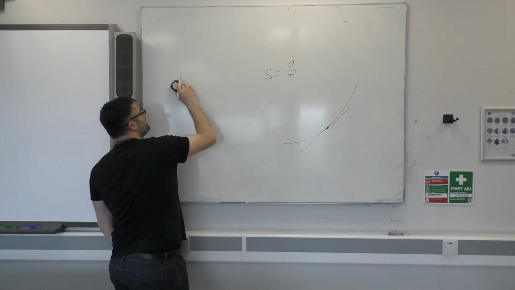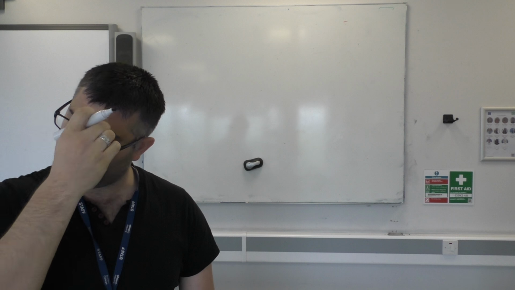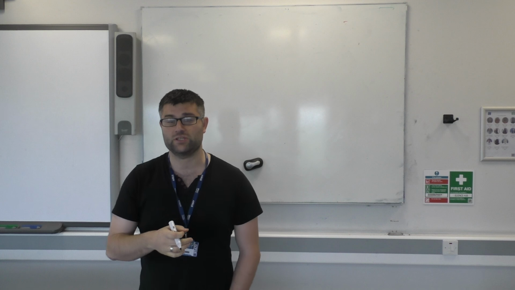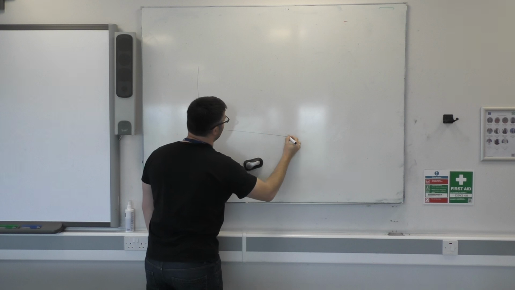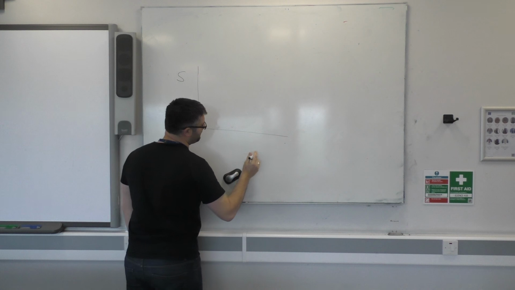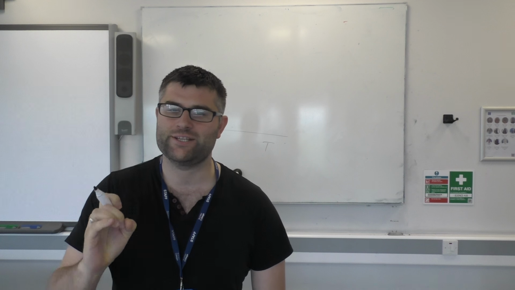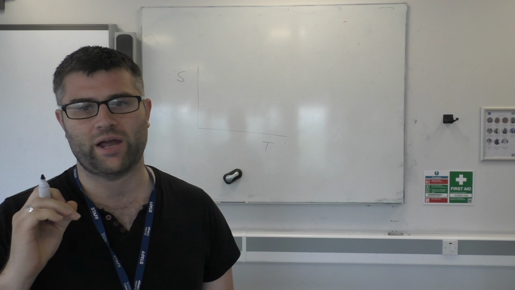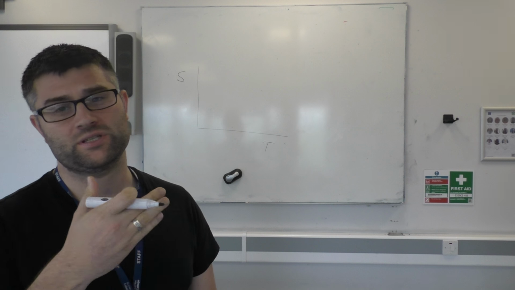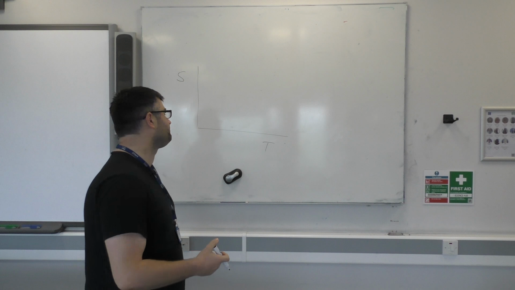Okay, so we've already talked about the difference between distance and displacement, but let's actually look at displacement time graphs. And let's have a look at the kind of expectations that we would see. So, we're now going to go for a displacement time graph. Now this is going to hurt you a little bit because you'll notice that I've written S up there because S is used for displacement at this level. So don't be too thrown out by that. I know we were using S for speed before, but we were dealing with speed equals distance over time. Sorry, just got to suck it up. Okay, S in this case is displacement.